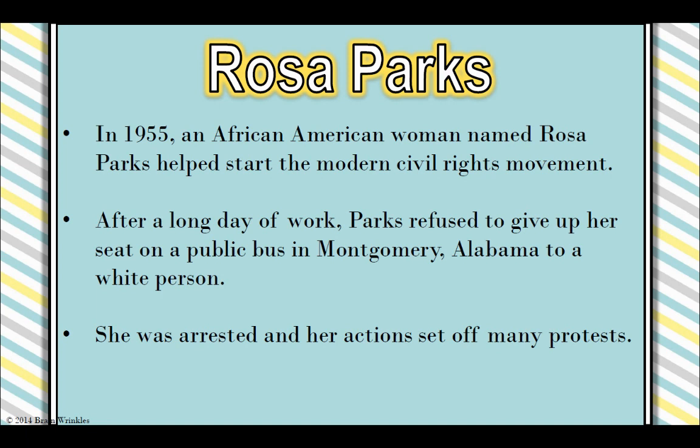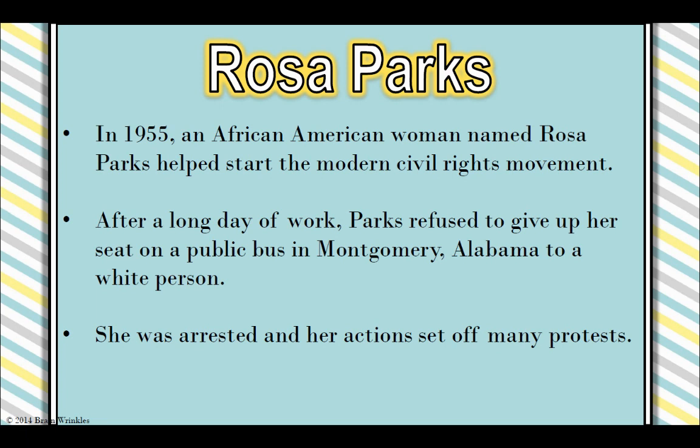Okay? Because if you guys remember in these times, or I want you guys to understand about these times, African Americans were treated very, very badly. Okay? There were times where they would get beaten, they would get jumped, they would get names called, completely mistreated. Some of them would even get killed. Even up to this time, in the 50s, African Americans were still getting strung up and hung in trees and stuff like that, just on the basis of the fact that they're African American. So this is not a real safe environment for these people to kind of be in. And that's what really is pushing all these changes.